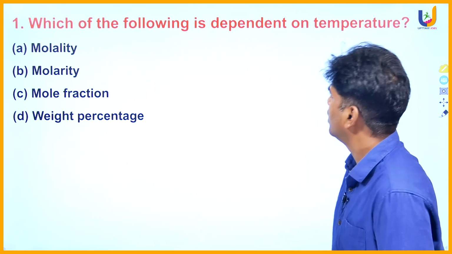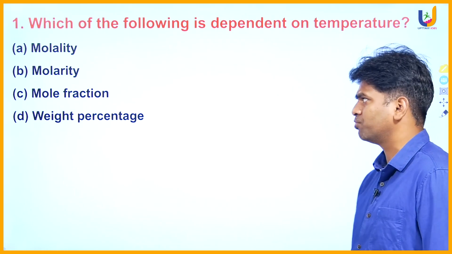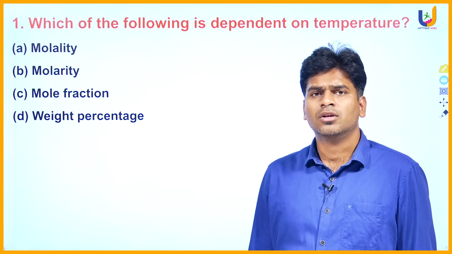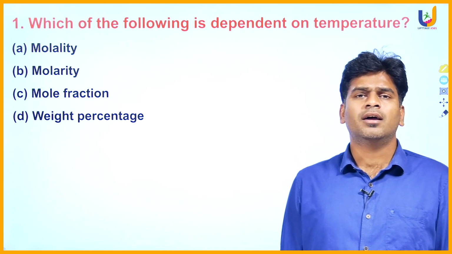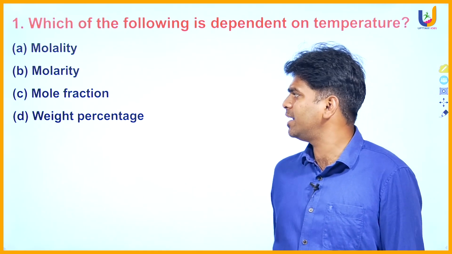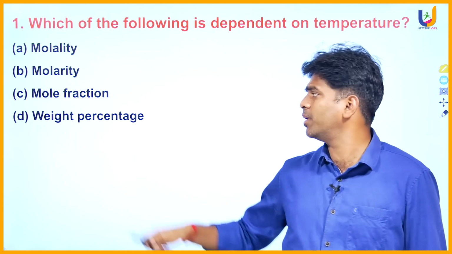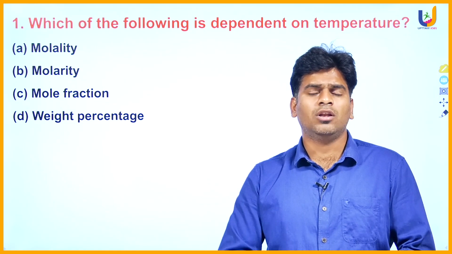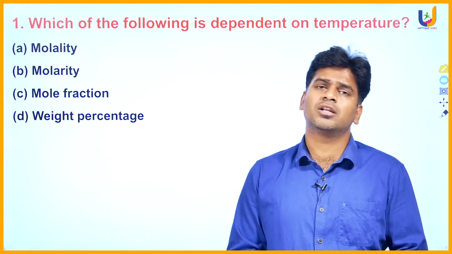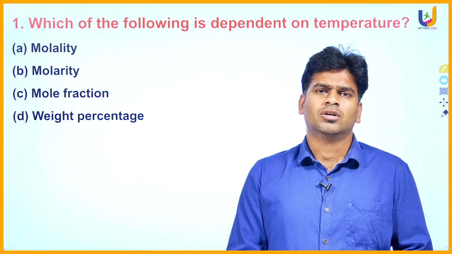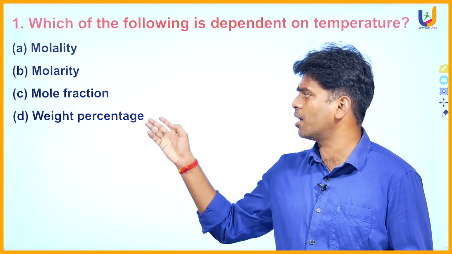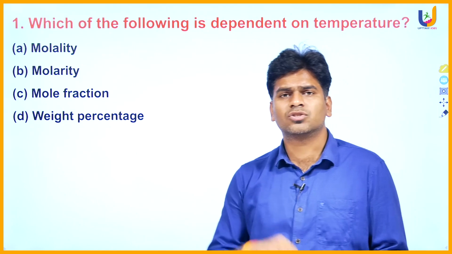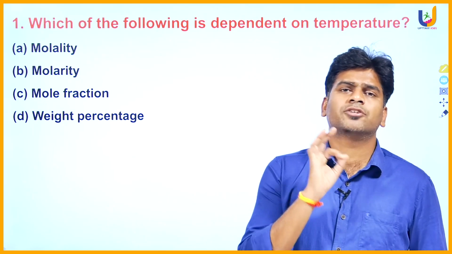So, which of the following is dependent on temperature? Among the given options, only molarity depends on temperature. Normality also does, but it is not there in the options. Molarity and normality involve the volume of the solution, so that volume is also dependent on temperature. So as of now, molarity is in the option, so molarity will be temperature dependent.